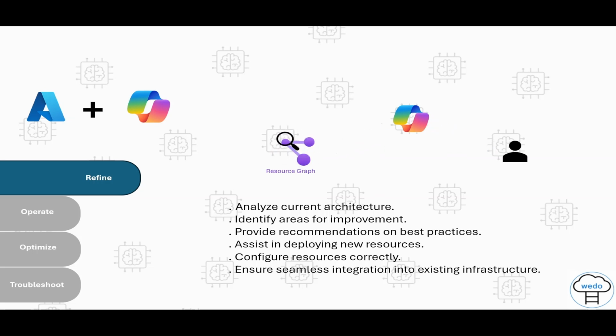In this case, when we are talking about design or refine, we are not talking about the actual deployment, we are talking about the way of deployment. So it helps you get a good understanding of best practices and standards, helps you go through the deployment process step by step, and gives you great insight into each resource that you have in your environment, which is really great.